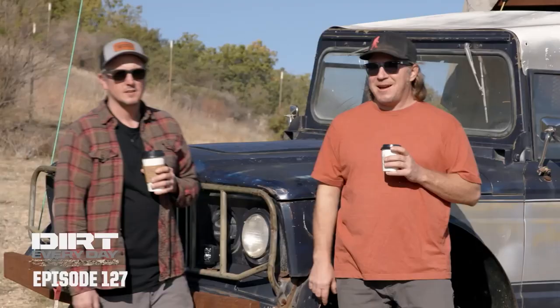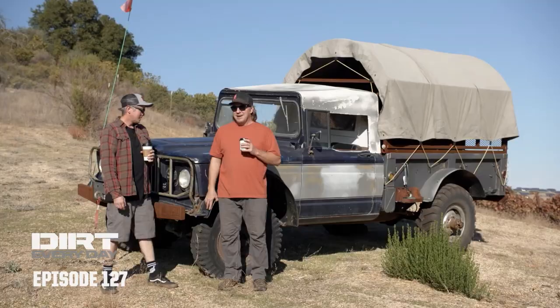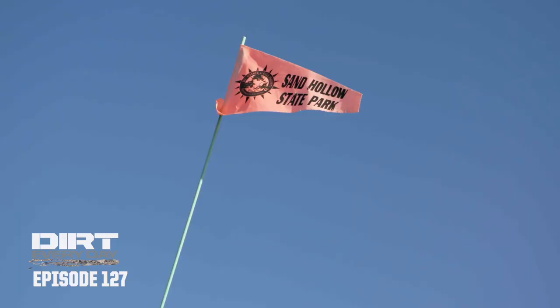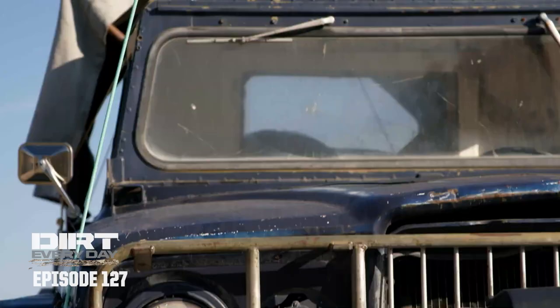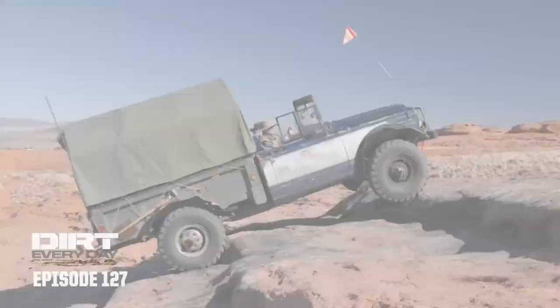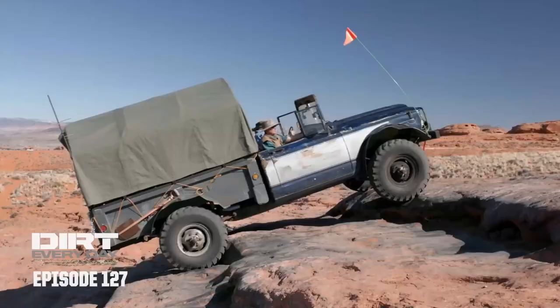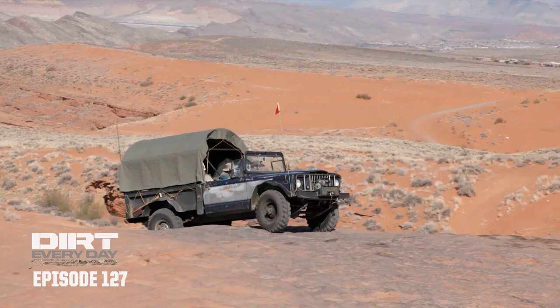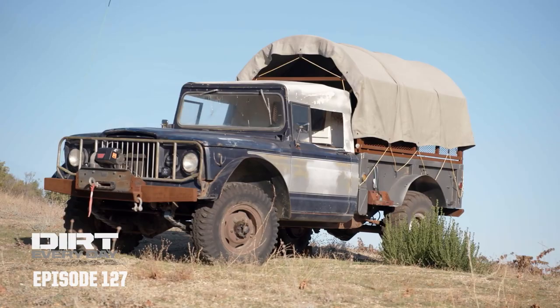It's got to be one of the coolest dirt everyday rigs. I really like this thing. I never knew I wanted a Jeep M715 until we rescued this thing out of the woods and it's turned into one of my favorite trucks. However, it's not the best truck for actually getting to the trail. This thing's good off-road but it drives down the actual road terribly. We rescued it from the woods and turned it into this kind of overlanding Conestoga wagon thing because you, the viewers, voted for us to build an overlander. Then it's kind of just sat because every time we wanted to wheel it we had to put it on a trailer and drag it somewhere. Nobody likes that.